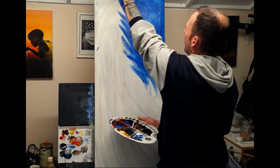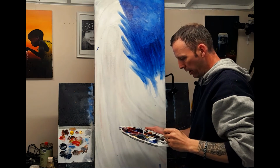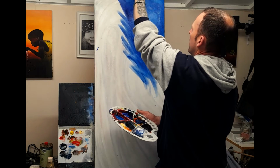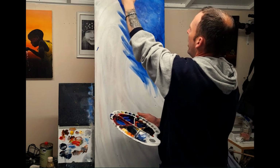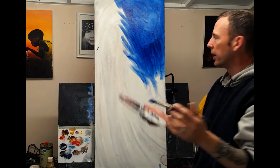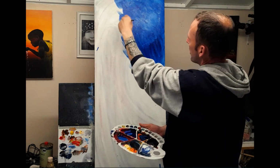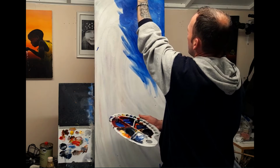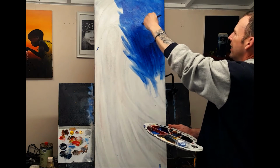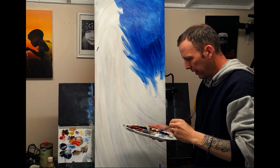So an impression of clouds. A little impression of some clouds up in the sky on an abstract. You see a lot of that these days on abstract paintings, like a giant cloud or something like that. I like that, that's nice. It's really just, I suppose, to create some interest on the painting.